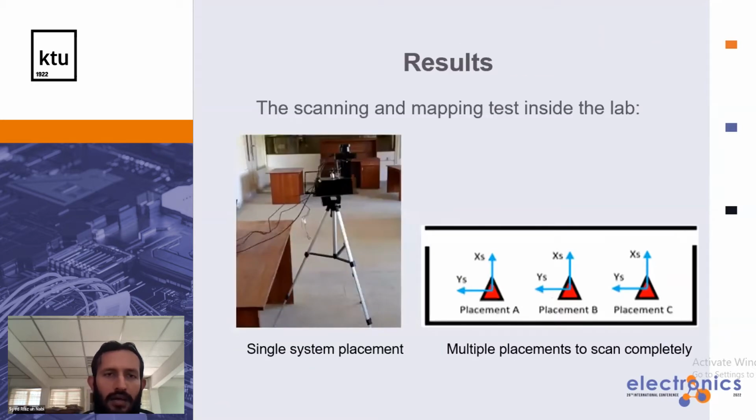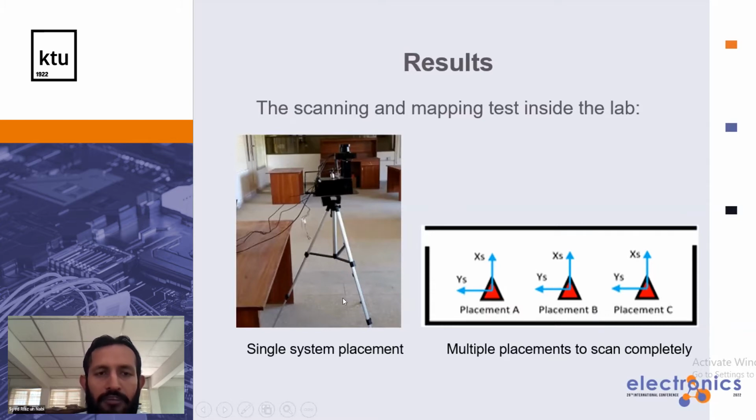Now this is the simple application, as you can see here. We are placing our system in an indoor lab, and it is placed on a tripod, and all the cables and commands are taken to the backside of the table where a laptop has been connected. If I run the system at this particular place, indicated for example as placement B, it gives me a scan of the 3D environment, with this scanner having a 30 meter radius. Then we took the system to other places, for example placement A or placement C.